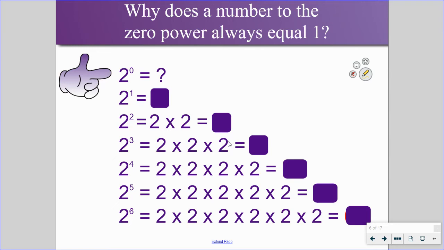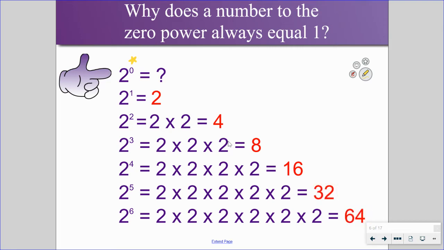Now, let's talk about this ever important 0 power. And I'll tell you right now, most people think a number to the 0 power is 0, but that is not true. Now think about it, just build it up. 2 to the first power, that's a single 2. 2 to the second power, 2 times 2 is 4, times another 2 is 8. 2 to the fourth power is 16. And we could go on and on and on. But instead, I would encourage you, take it backwards. And what do you notice is happening?